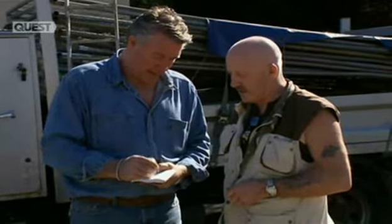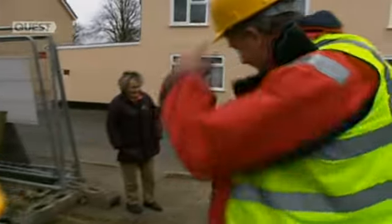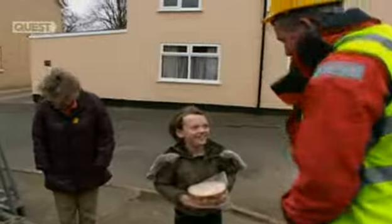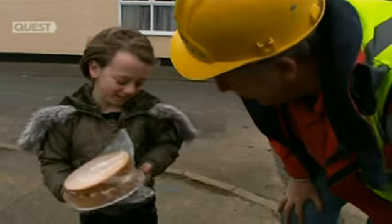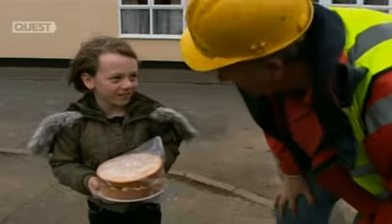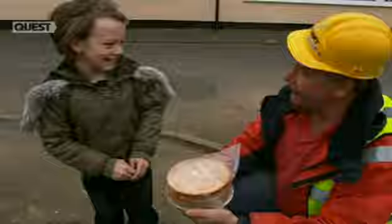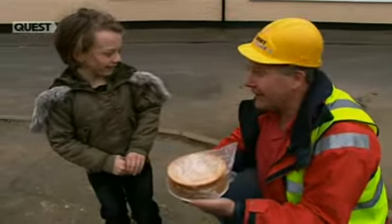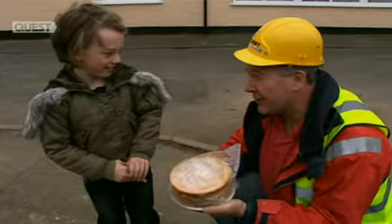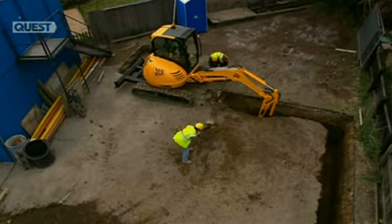It's great the neighbours are popping round to have a butcher's. They're always welcome. Some more than most. Hello, sweetie. What's your name? Paris. And what have you got there? Sponge I made for you. A sponge you made for me? Did you make this yourself? I think we've got another television chef in the making here. Now, do you think it would be fair of me to give a piece of this to the boys, Willie and Tony, or not? Yeah, well, maybe. If they pull their finger out.